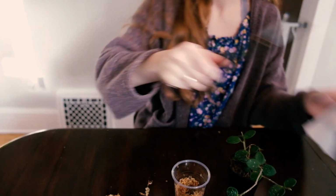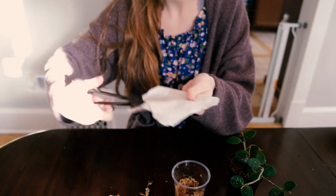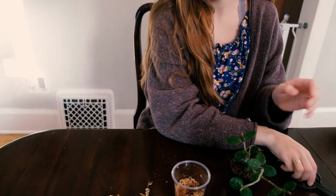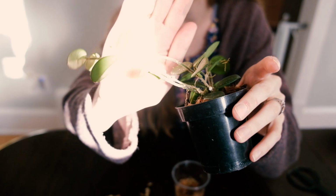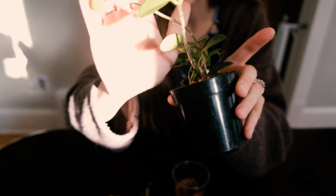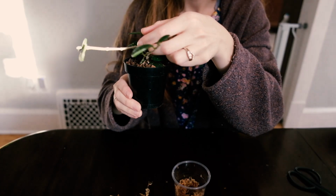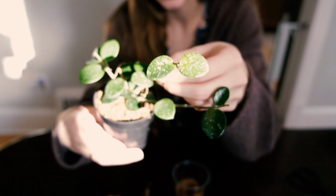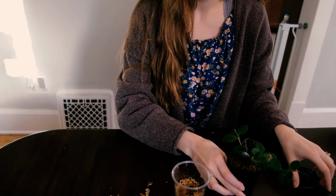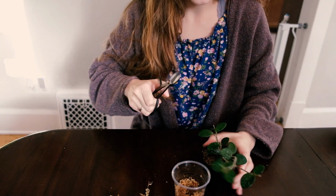So I'm gonna wipe my scissors with alcohol, of course, sanitize. And I think I'm just gonna, so this is a really bare stem right here, and I'm pretty sure Hoya can grow roots all along that. So I'm just gonna cut this whole thing. And then it'll just have these two in the front, so let's just go for it.